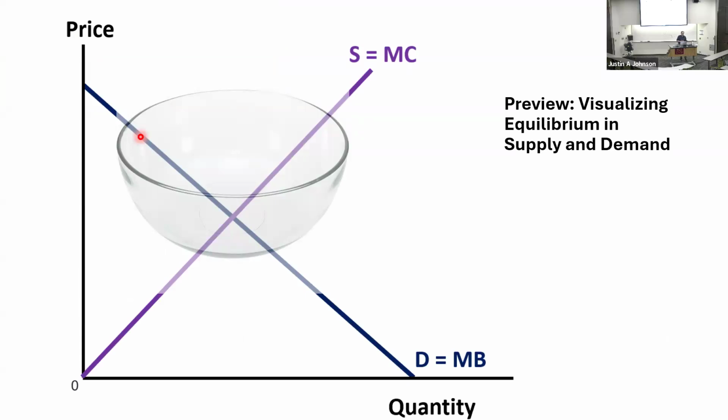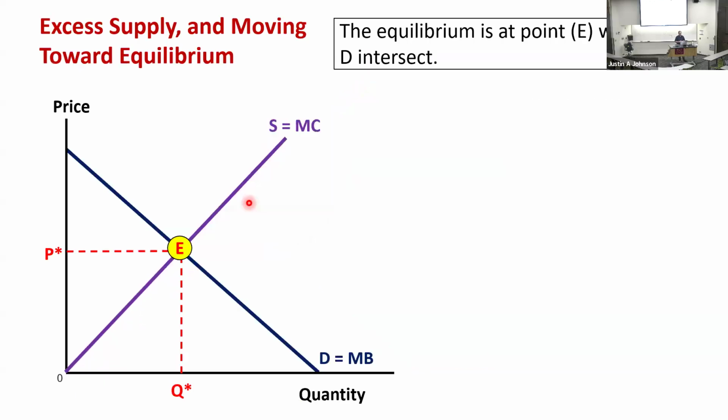You did this in Econ 101, so I'll go through it very fast. The punchline for supply and demand is that just like the bowl, there's an equilibrium point here. And just like gravity pulled it to the bottom of the bowl, two different forces, in this case we'll call them excess supply and excess demand, are going to push the decisions of the producer and the consumer right to this point. So what does that look like? First off, if anybody says solve the equilibrium, that's really easy. Just find the point. You don't even have to think about this. As long as you remember equilibrium is where supply equals demand, the rest of the logic holds. But I still want to talk through why that statement is something that you can simply memorize.